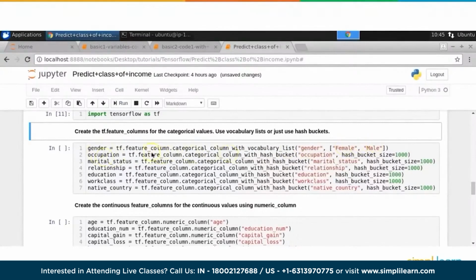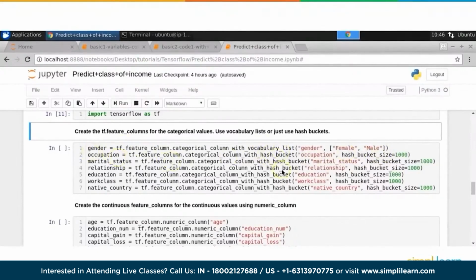Now there will be situations where the column is categorical, which means it can have names or some non-numerical values, but the number of values is probably unknown or undefined. For example, occupation. Occupation can have any value: self-employed, software professional, banker, teacher, doctor. So many possibilities, and we don't know in the given data how many occupations have been listed. That is where you use what is known as categorical column with hash bucket, and you specify the hash bucket size. What this says is there can be a maximum of 1,000 such values. Typically you give a safely large number so that you don't run out of occupations. I think 1,000 is a safe number; I don't think there will be more than 1,000 occupations in a given data. That's the idea behind it, but that's a judgment call we need to take: what should be the hash bucket size. So these are two different types for creating the feature column for categorical values.